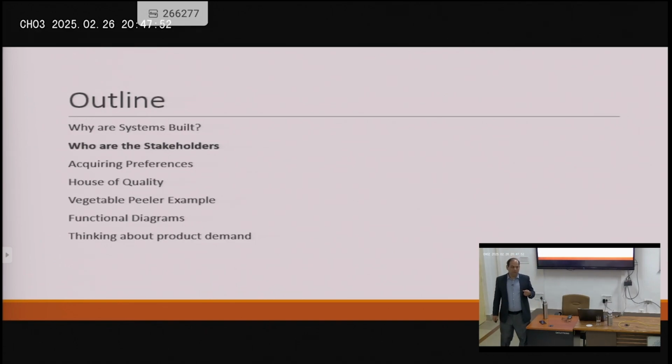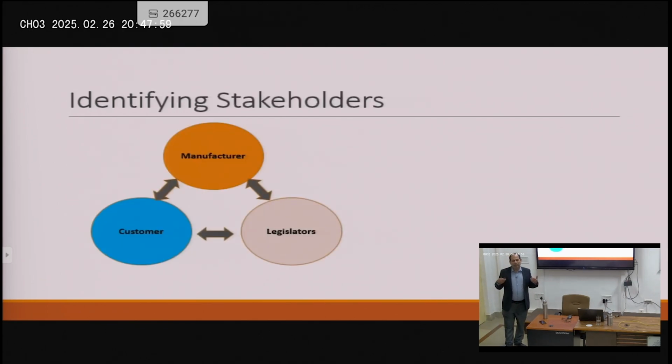Who are the stakeholders? So this is a pretty easy one, okay? I mean, you could go nuts doing this. The way we think about it in systems engineering, or at least academically, is that there's three major players, right? Manufacturer, the entity that decides to manufacture something. It could be a one-off product. It could be something that you assess the need for. For example, it could be a government contractor. It could be a company that makes, like, toothpaste, all those manufacturers.